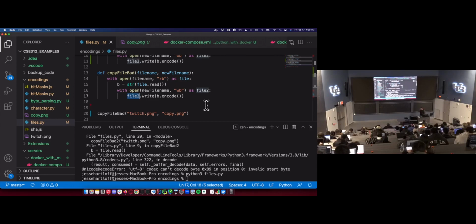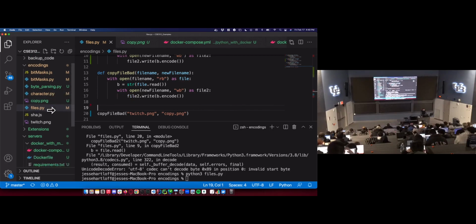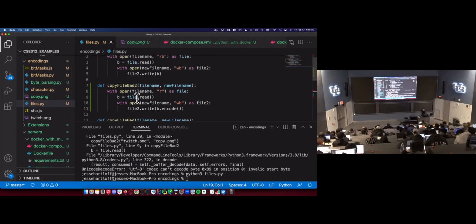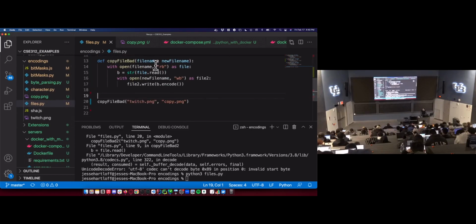Very, very important to never, ever convert the bytes of an image to a string, or any non-string data into a string. It's going to corrupt the data. That'll be a theme throughout the course, at least through homeworks 1 and 2. Never, ever convert your image into a string. It will break things. And hopefully it crashes. I'd rather it crash than just silently give me errors. But sometimes it'll just silently give you errors.